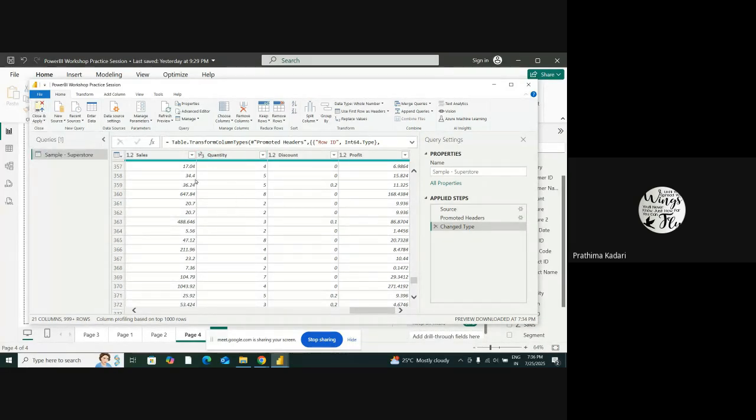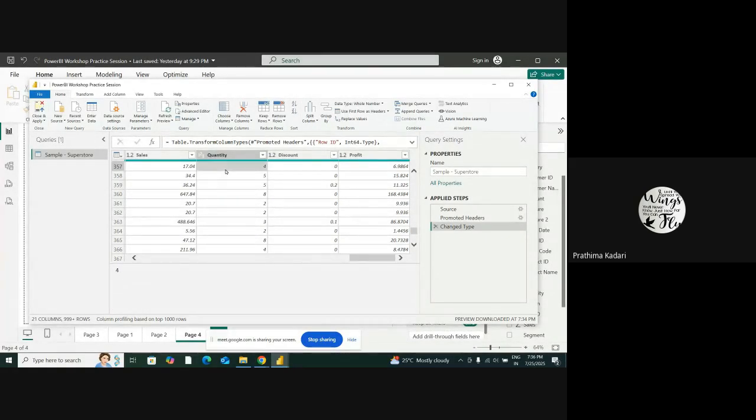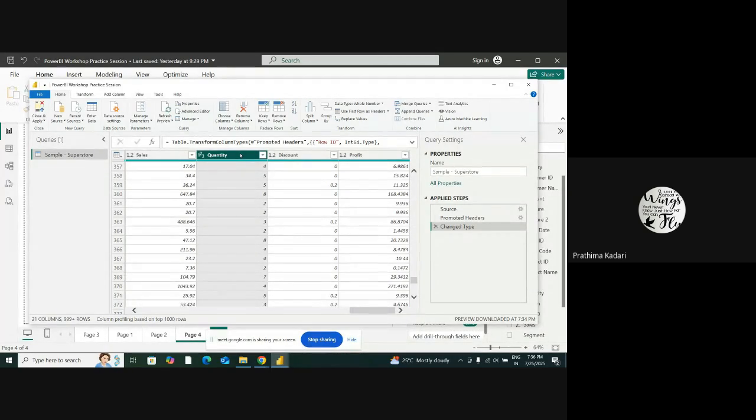So if you have done some changes, like removing the first particular row or column, because right now I am choosing quantity. If I choose the quantity, the complete column gets selected. Now if I have to remove it, I can remove that column and click close and apply. So this particular column is completely removed.